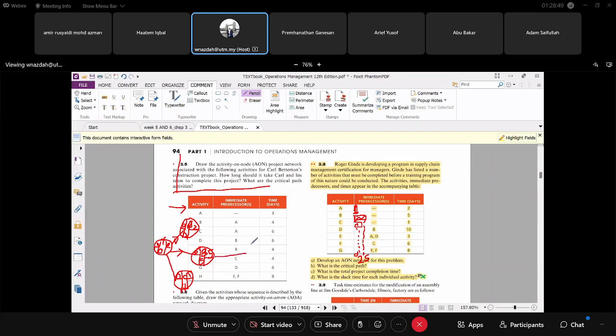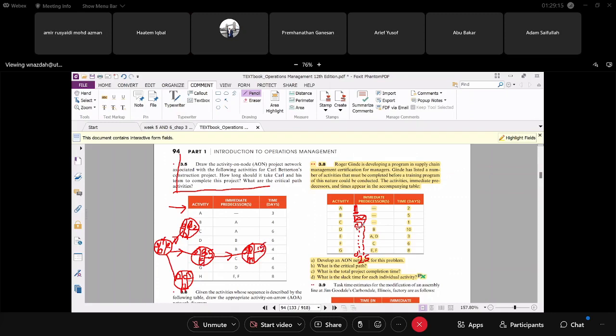So this is your D. The duration for D is 10. So earliest start for D is 5. Earliest finish for D is 10 plus 5, which is 15.